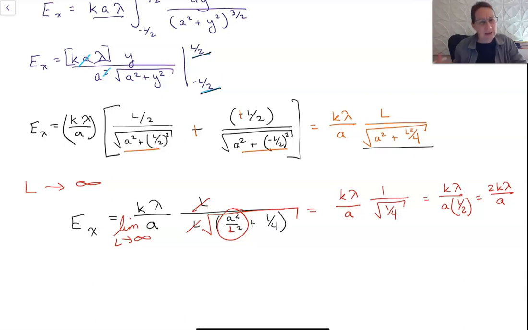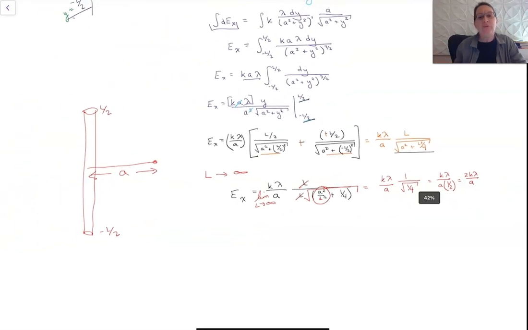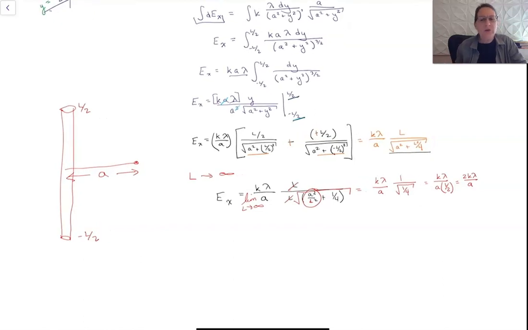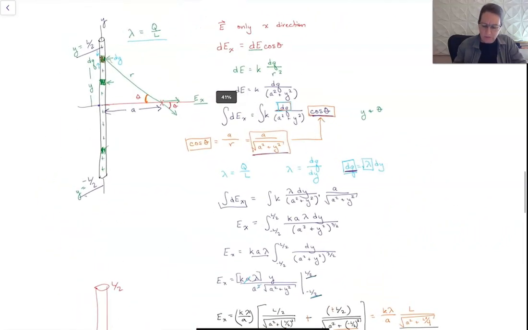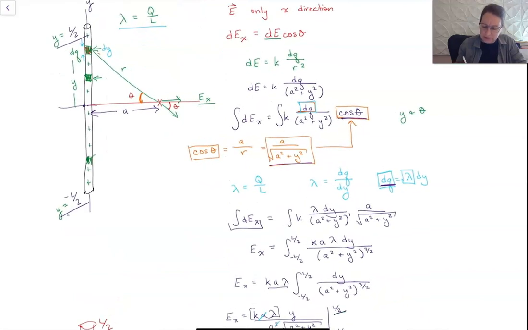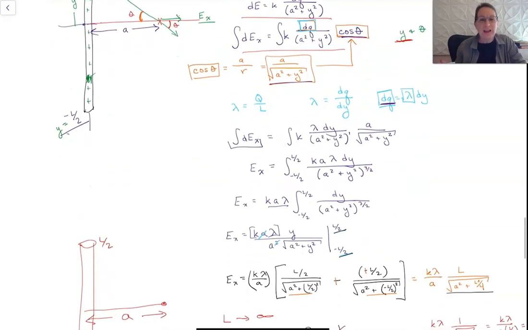Now, of course, we can't have an infinitely long wire, but we can have a very long wire. And what we're going to do is head into ways to solve these types of situations, like the very long wire. We're going to redo this. And what I hope I can convince you is a much easier method than setting up this integral, right, and then having to look it up. I mean, the hard part of this, honestly, is trying to set up this integral, set up your integral correctly, figure out what variable you're going to focus on, and then make the right substitution so you can actually do the integral.